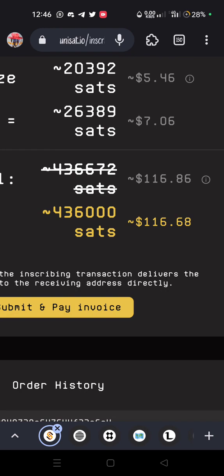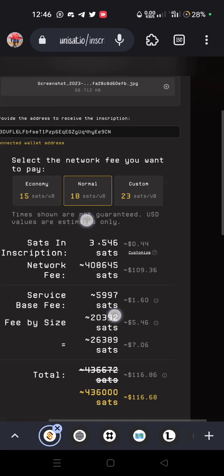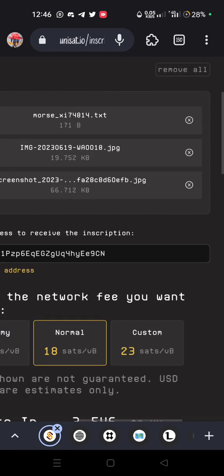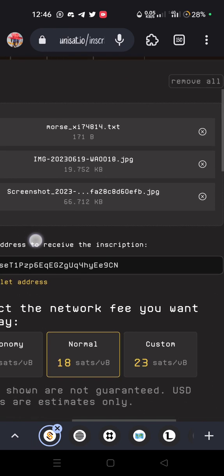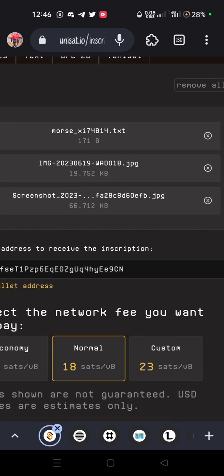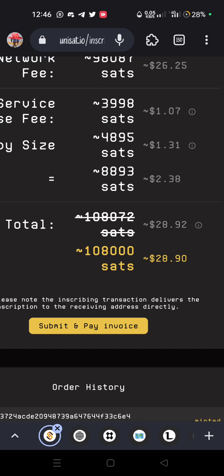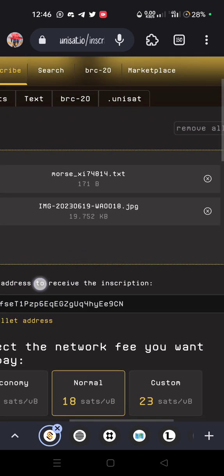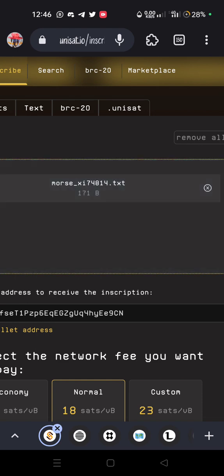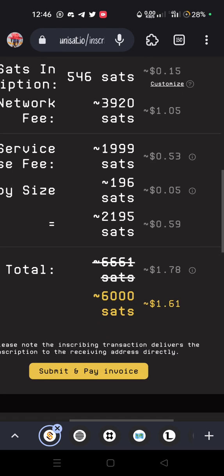You see, $116. Now I'm going to remove one of them. Let's remove the 66 kilobyte one. We had $116 there, right? Then we go back and see $28 to do that. Then let's remove this, and you see just $1.